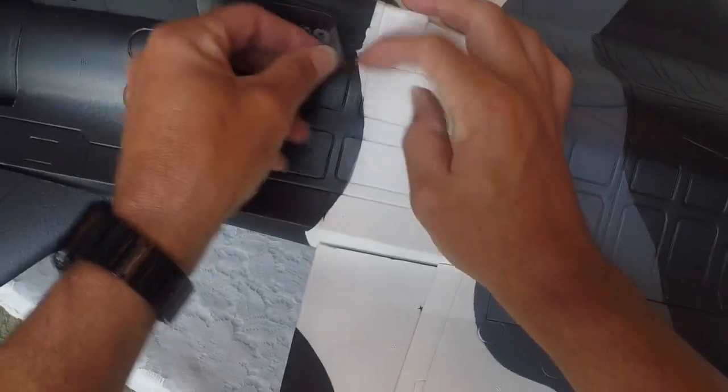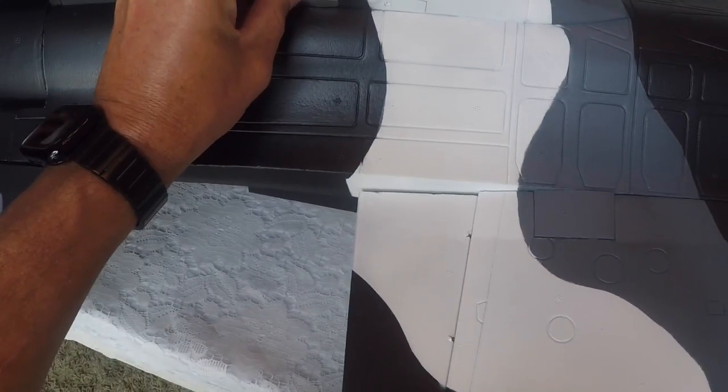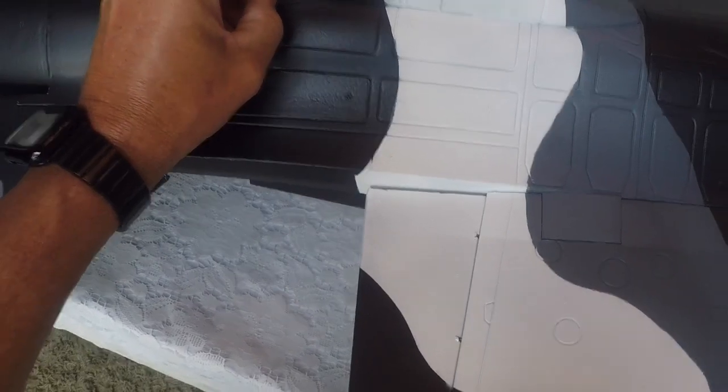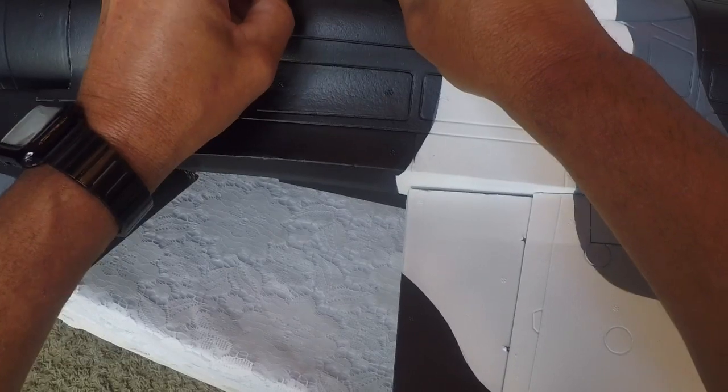And now I'm going to take the transfer tape and ease gently backwards on itself, working from side to side. Compress a little bit as you go.